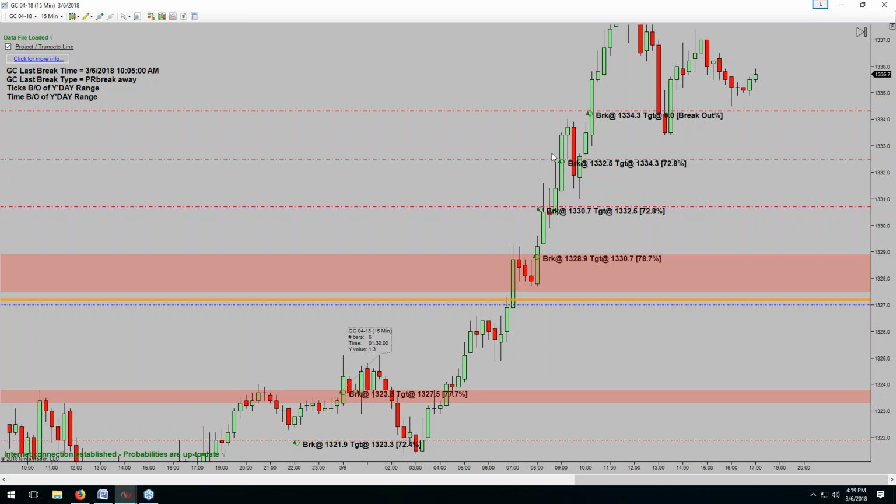So here it breaks, right? Doesn't quite hit the target, but 72.8% of the time it's going to. So if you take the trade and you're sitting in it for, let's say, longer than 45 minutes or an hour, there's no reason why you can't just take your profit before it hits up there rather than wait to see if it retraces. Because if you're sitting in it forever, the more likely it is that it's going to pull back before it breaks out, right?